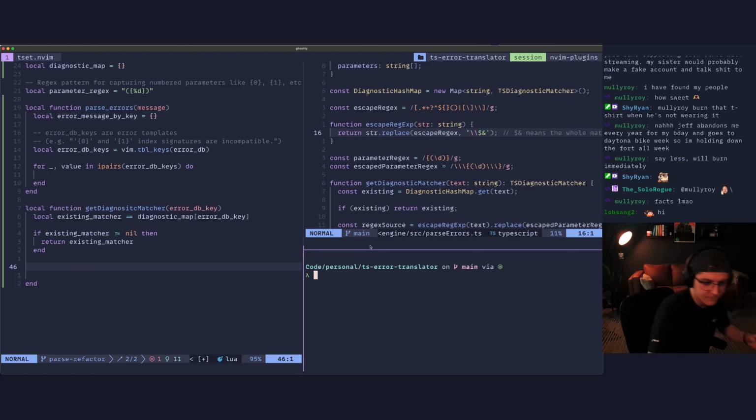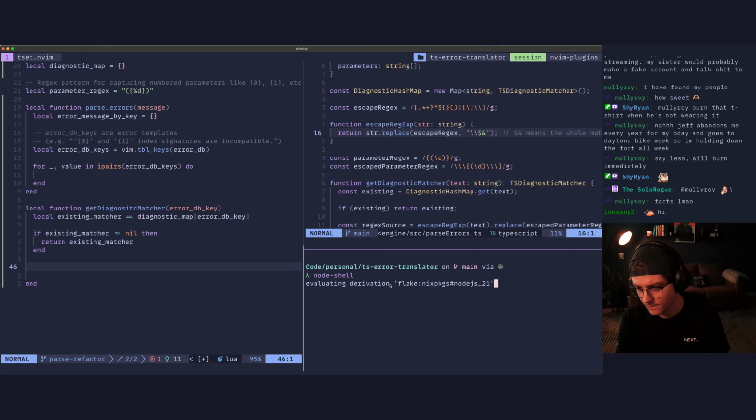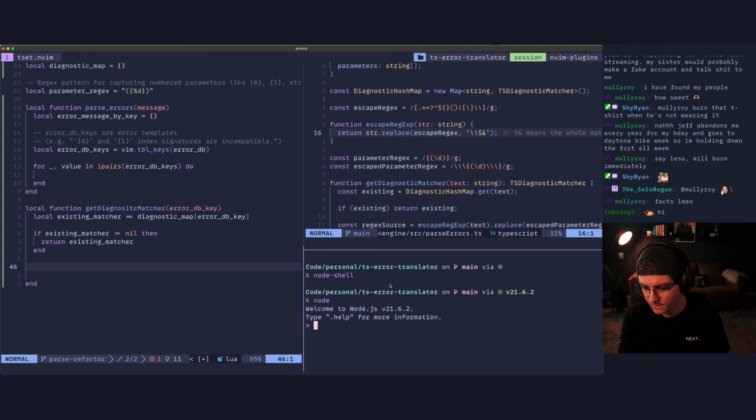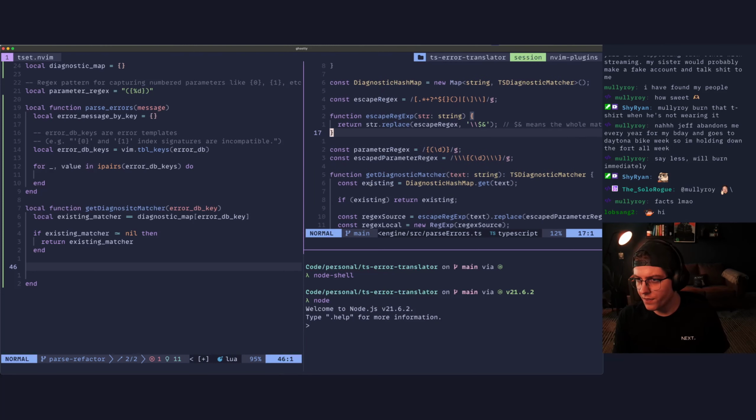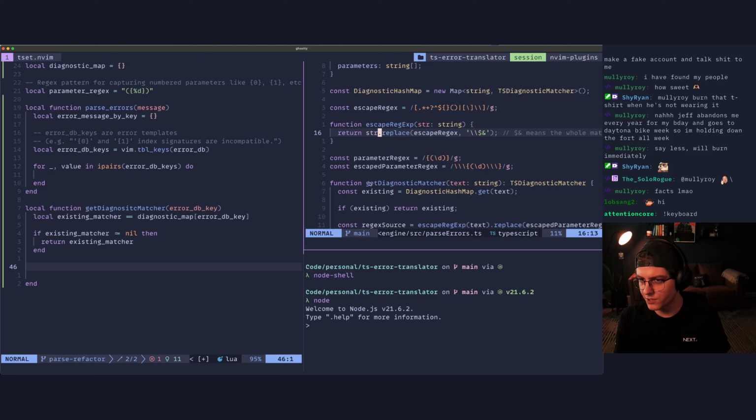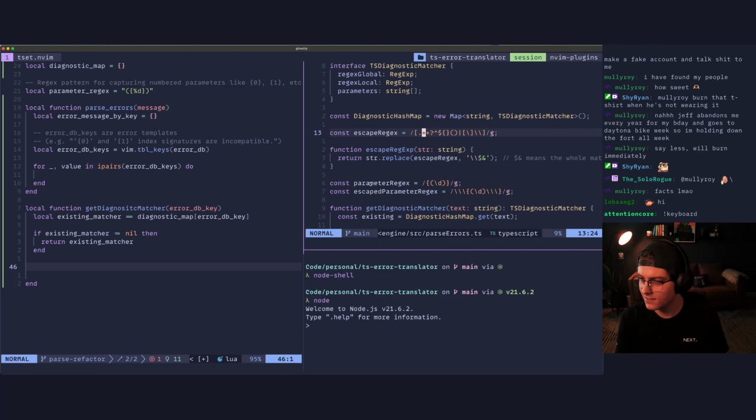Cheers, stream. All right, so we need to figure out what this escape regex does. Oh God, I think I have this in my other file.